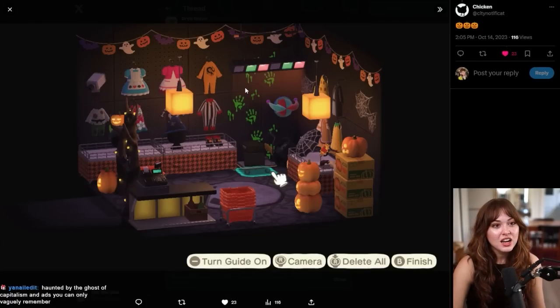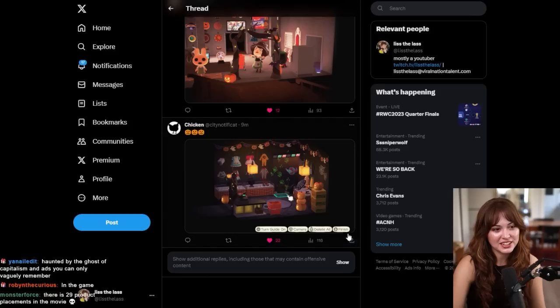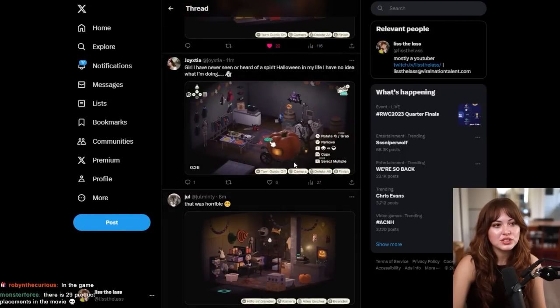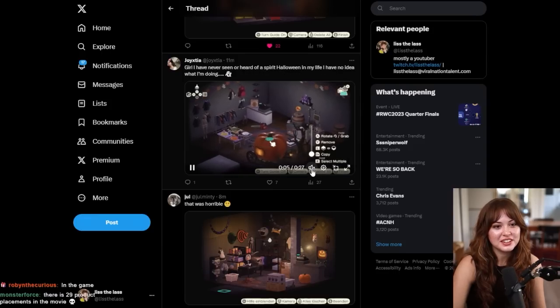Oh, this is so cool. Is this a specific custom design you have, or is this something that is in the game? These handprints, the gooey handprints are so good! And the store displays and everything, this is rocking it. Absolutely rocking it. I love this so much. Oh, pumpkin boxes. Damn, you're smart. Girl, I have never seen or heard of a Spirit Halloween in my life. I have no idea what I'm doing.